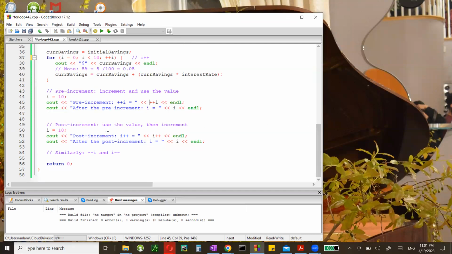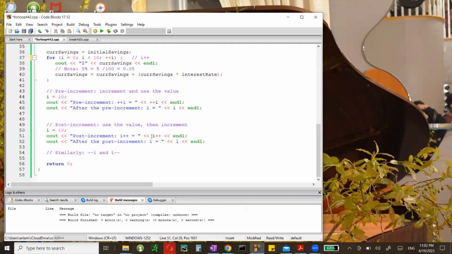Then we try post-increment in the next few lines. i is initialized back to 10 so that we can compare the one up here and the one down here. Now instead of pre-increment, we do post-increment. Post-increment means you write the variable and then ++. So this is post-increment versus pre-increment. What post-increment means is you use the value and then you increment the variable.